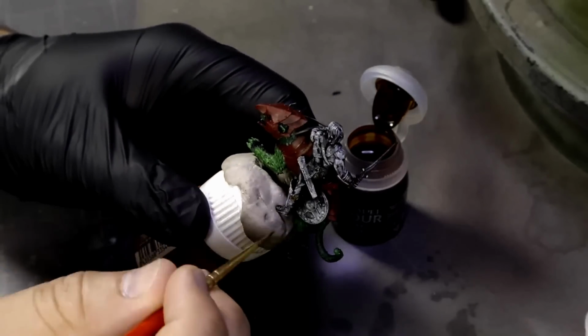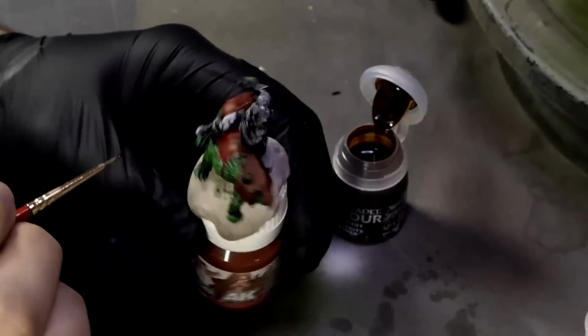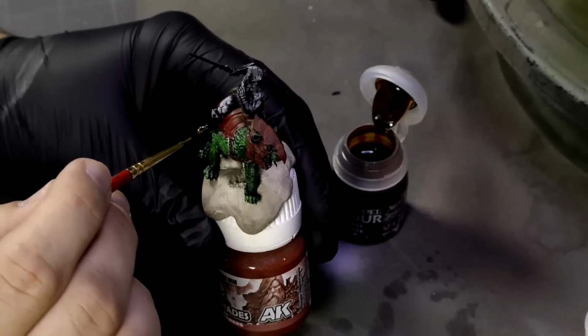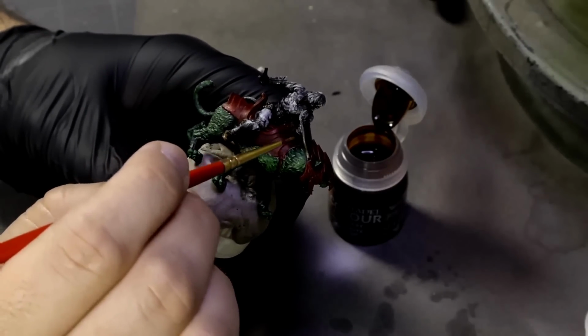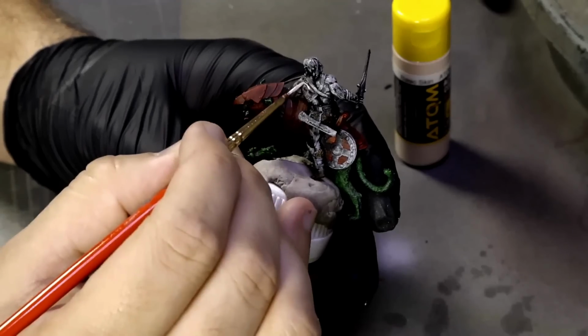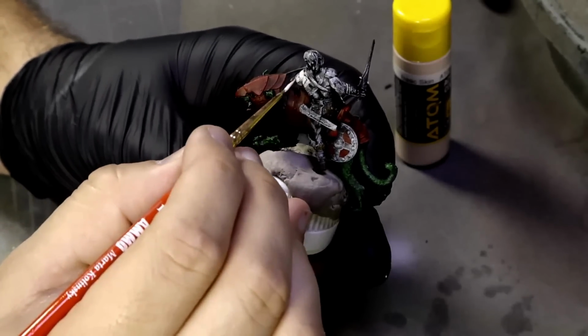So you can see what I'm doing is, I think this is called Snakebite Leather, and I'm going over all the leather bits on He-Man. So you can see how it's just a lot of different little contrast colors that I'm painting on over top of that initial contrast that I created with the dry brushing, which is the white over the black.